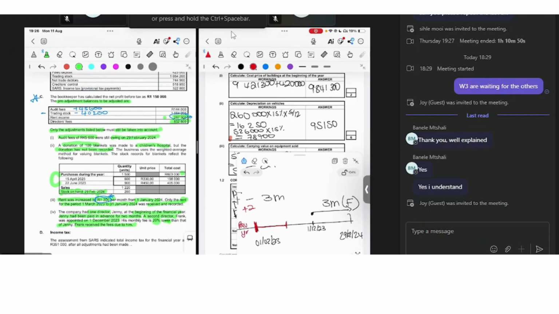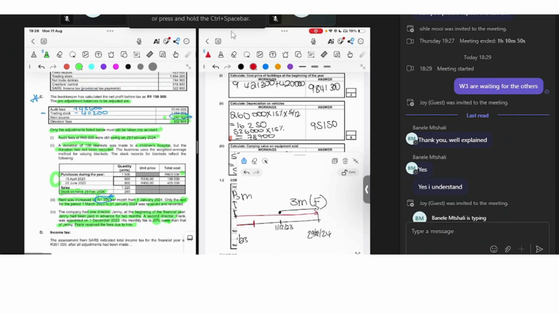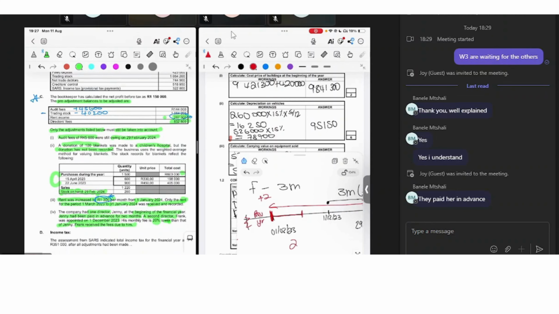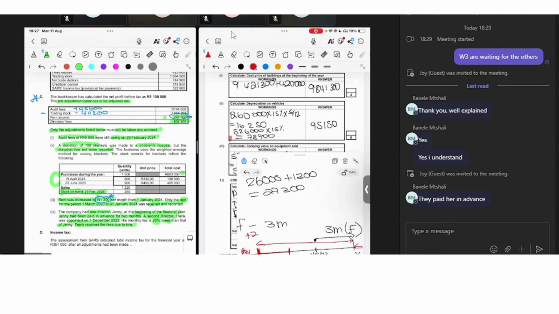So what we can assume is that Jenny has received her fees for the current year, but she has also received fees for the next 2 months of the next year. So they paid her in advance. That's correct. They're always 2 months ahead for Jenny. Meaning for Jenny in the current year, the director's fees shown here are not for 12 months, but instead for 14 months. Is everyone getting that?